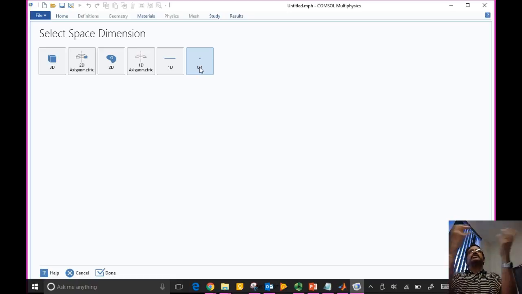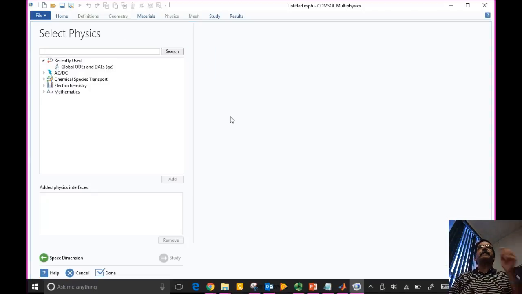So our model is essentially a lumped model. If you look inside the reactor, you may find that the composition of methanol is not the same everywhere, right? And if you want to model that, you need to use a CFD model inside a reactor. But the reactor now is a black box. We are putting in something, and we get an average concentration of methanol that comes out. So we have ignored what happens inside, assuming that it will be the same everywhere. Okay, so let's select 0D. Any questions on that concept of spatial variations?